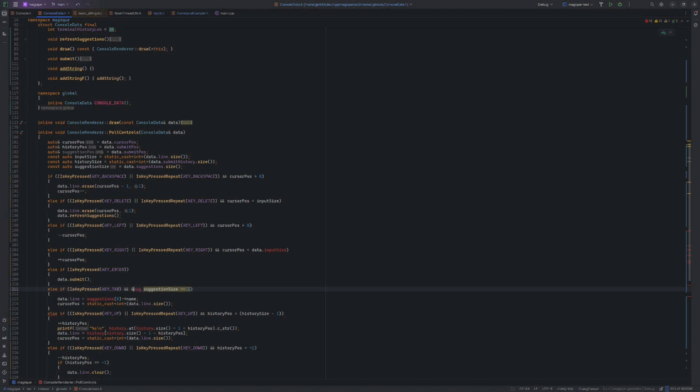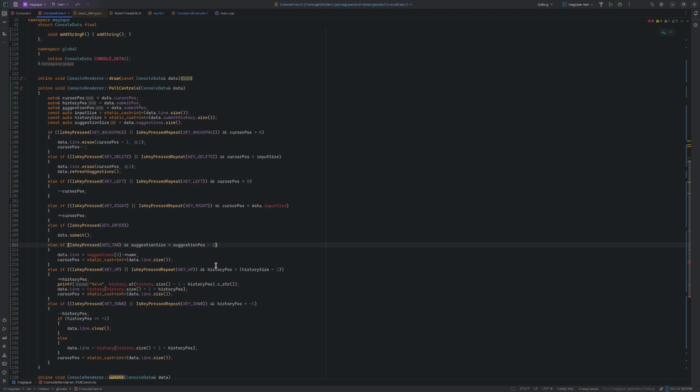Okay, so here then the suggestion size is smaller than the pos -1. Yeah, so for example, I mean, we just have to mark a neutral value, right?